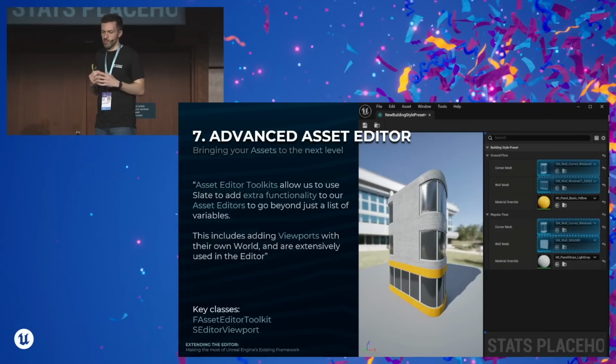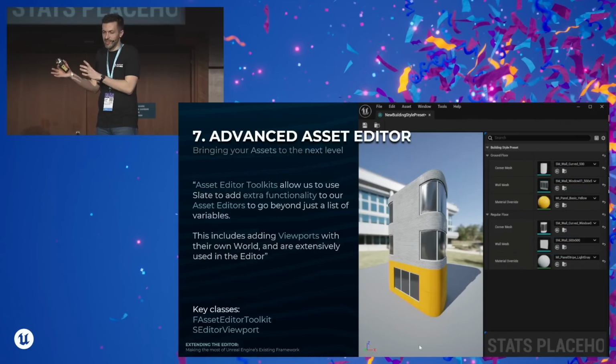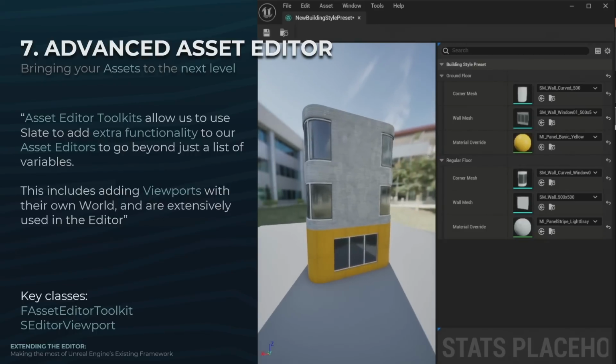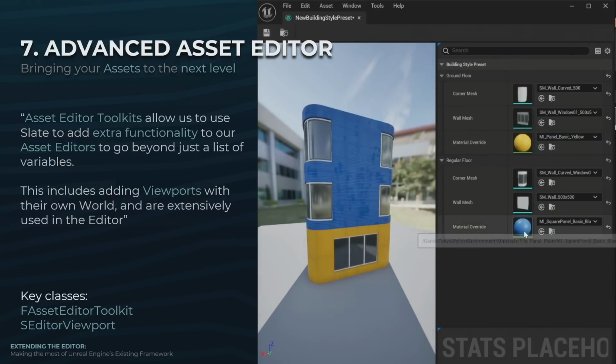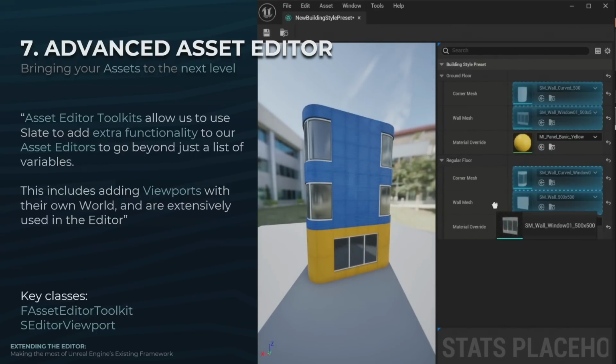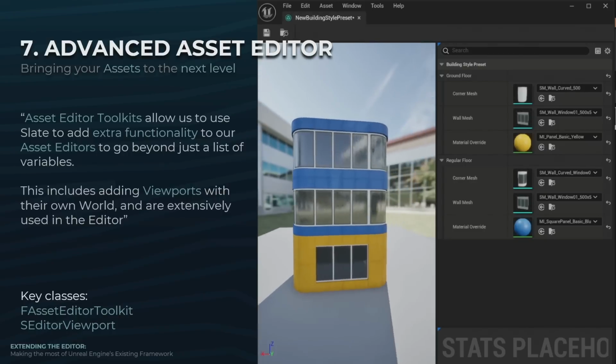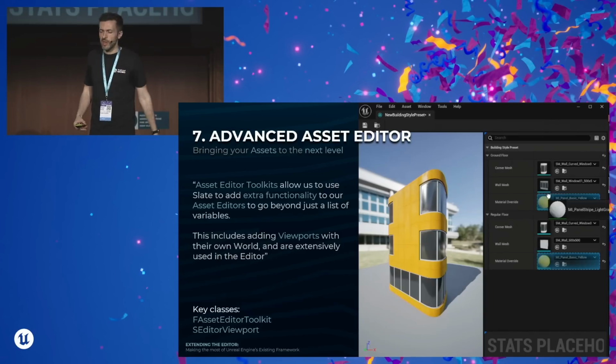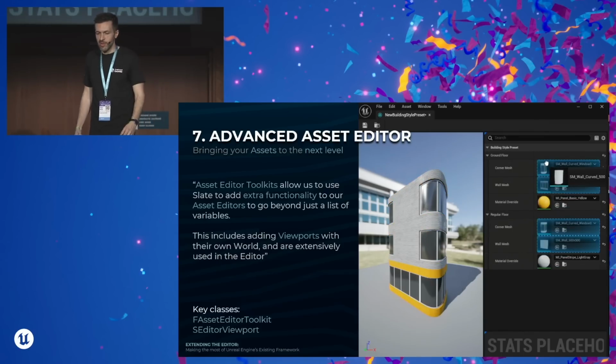Here we basically have that same editor when you double click something, but we have a world that we can use within the tool. It's very useful for displaying things that are frame dependent, like tools around characters and animations and so on. And as I said, this forces really good practices, because then when we place it in the world, we know this is already going to work.